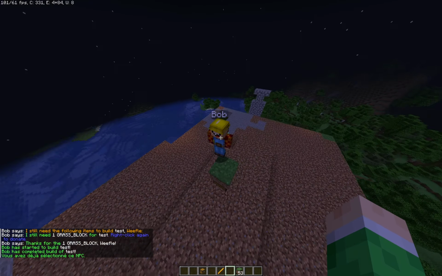Now he needs 2 more blocks, because the chest was already built, but not now. So let's give him this chest and a grass block, and that's it. That's working.